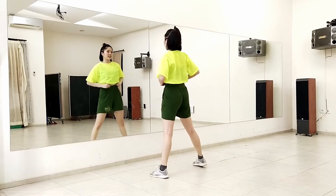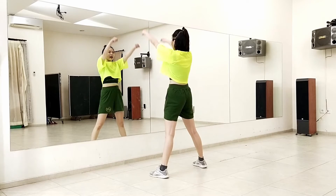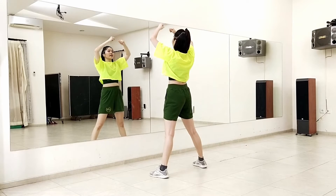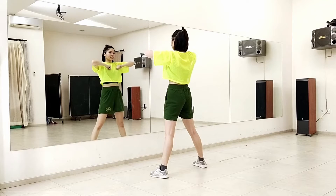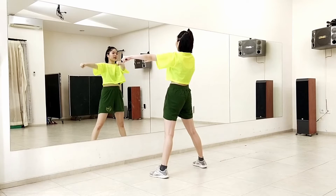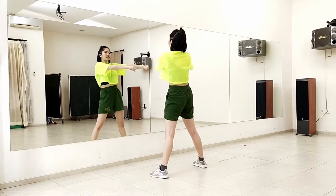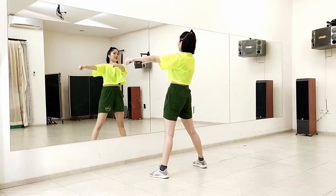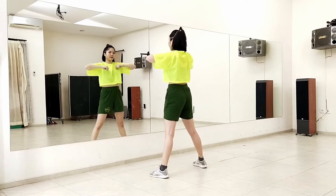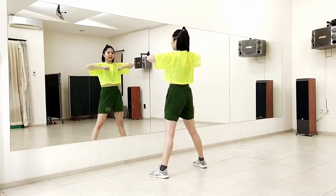So let's learn the arms first. From here, your arms — you're just going to bring them up and to the back of your head. And from here, you go over your head and bring them in front again. And then from here, just turn your arms to the right, extend them, bring them to the left, and pull them back into your chest. Once again, to the right, bring them to the left, and pull it in again. So you just turn, down to the left, to the left. Now the arms: one, two, three, four, just like that.